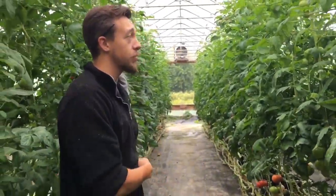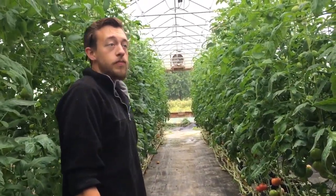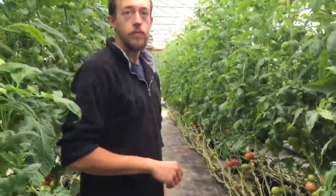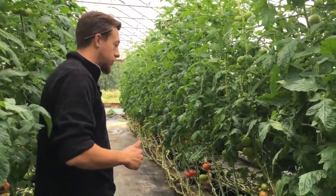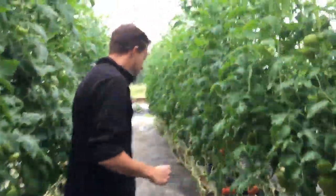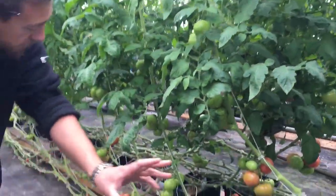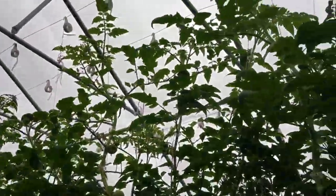Every single week I'm in here and I pull out 200-plus pounds of tomatoes — 200 a week or more. The most I had was 390 and the least was about 150. The season runs until October or November; we started in June. Once a week I come in, prune everything, get all the suckers off, take off unwanted leaves for good air flow. It just grows and grows — so long as you give it the right nutrition, they will not stop growing.